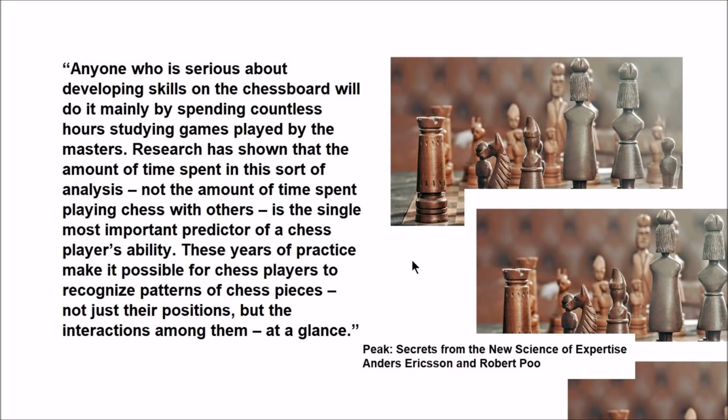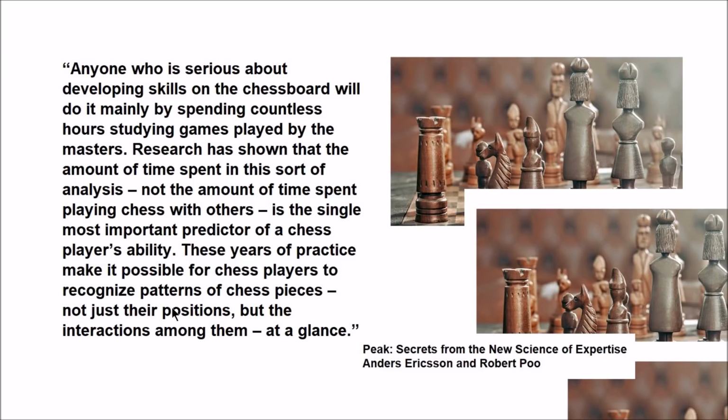These years of practice make it possible for chess players to recognize patterns of chess pieces, not just their positions, but the interactions among them at a glance. We're not going to get really, really good at trading or managing risk or investing by solely trading, managing risk, or investing. The way we get really, really good is by studying markets, historical charts, which allows us to recognize patterns and the interactions between multiple markets, asset class behavior, indicators, and moving averages.